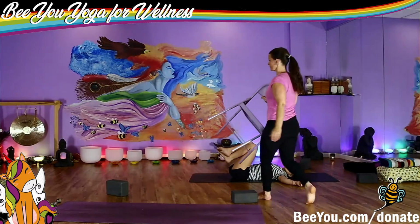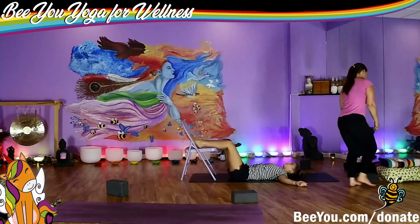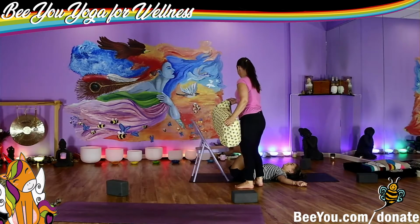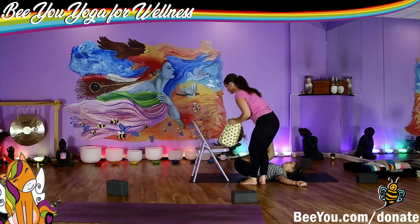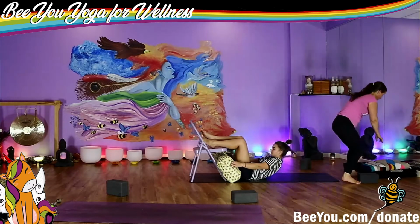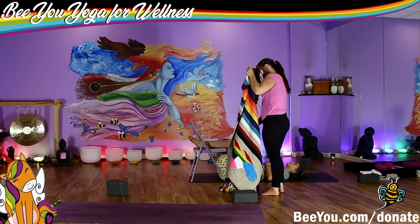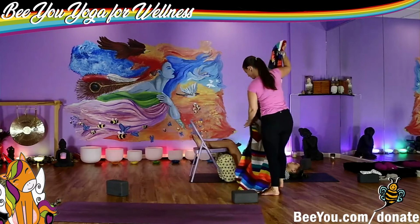Let me show you how we do it at the studio to make it super comfortable with the chair. Legs are not that long, so you need to move your knees. We actually place a bolster in by the chair to make sure that there's no draft. If you're up on a couch, you probably don't have this problem. If you have a chair and it has open legs, place something there so that you don't have the draft coming in at your hips.